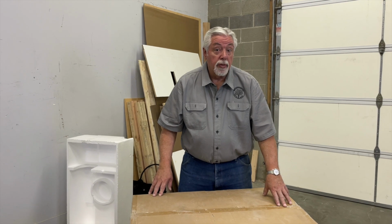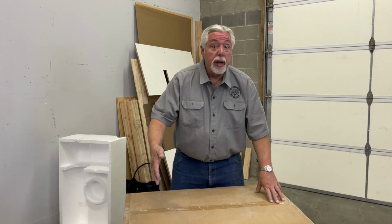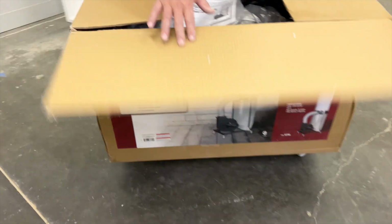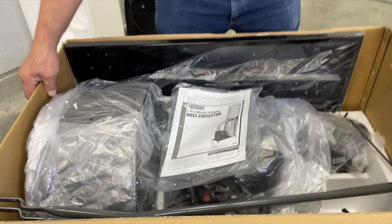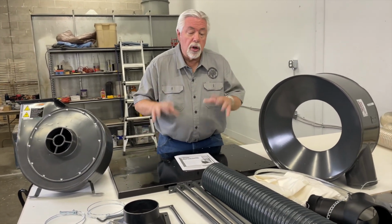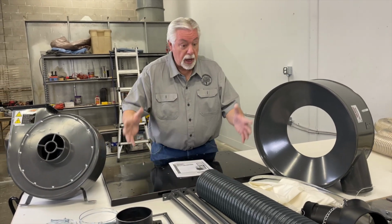We went shopping for our dust collector and we found the best price on a small one at Harbor Freight. So we purchased it. We're going to get ready to assemble this and put it together. Brand new dust collector. Let's take a look. We've unpacked. Looks like everything's here. We're going to go ahead and assemble it. We'll see you on the other side of assembly and see how it looks.